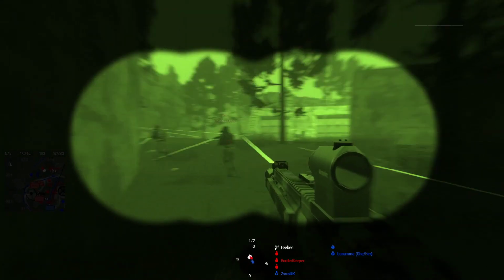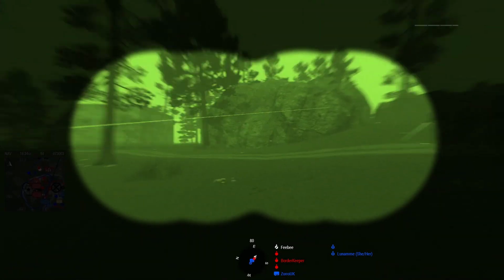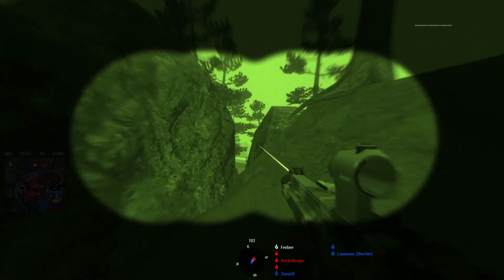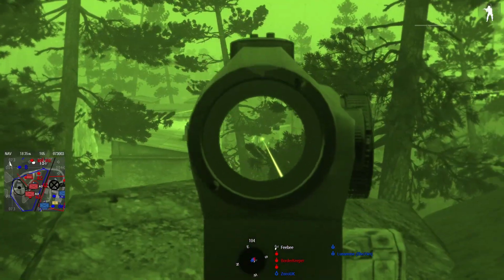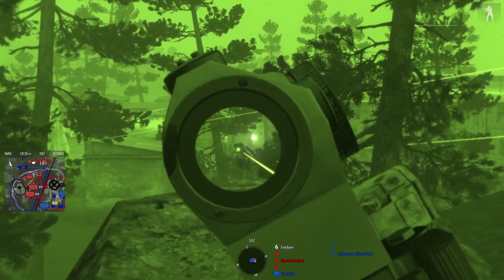Let's double time it. Sounds like nasty shit's over this hill. Is that friendly? That doesn't look friendly. Okay. No. Yeah, real quiet. Hostiles right. Are those hostiles? Yeah, they got flashlights.